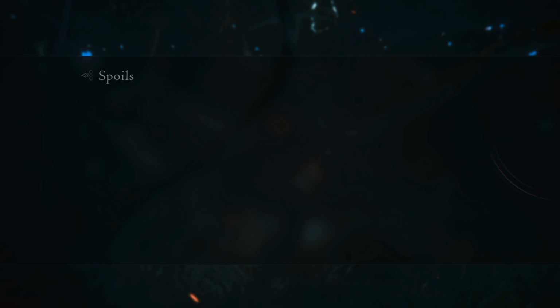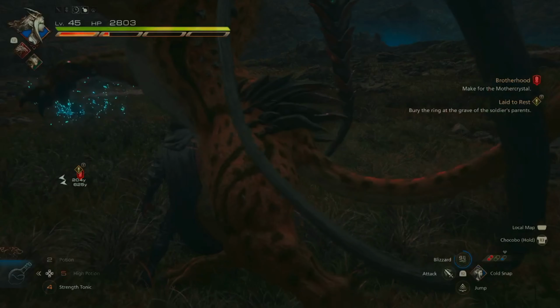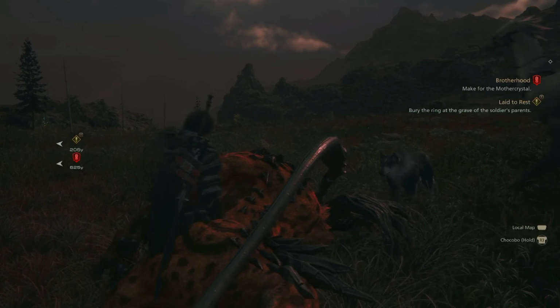Okay, so that takes care of all of our hunts for now. Yeah, we're 50 short. Wow, 16,000. Holy crap, we're almost at 200,000 gil. Dang, dude. Let's hope it was the last of its kind. Okay. So that was fun.